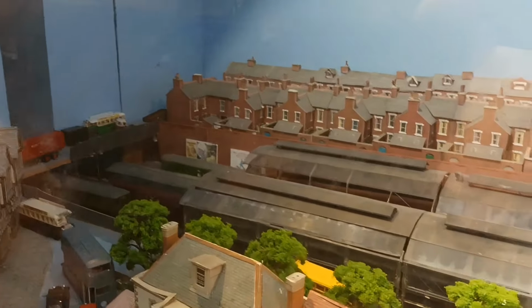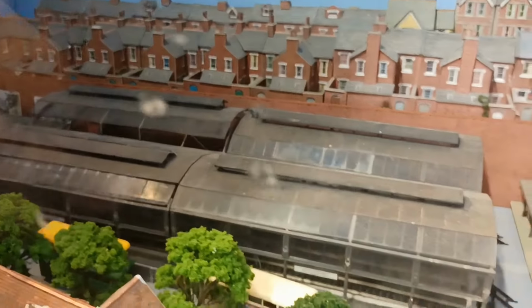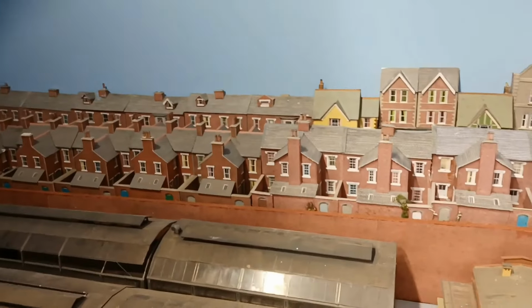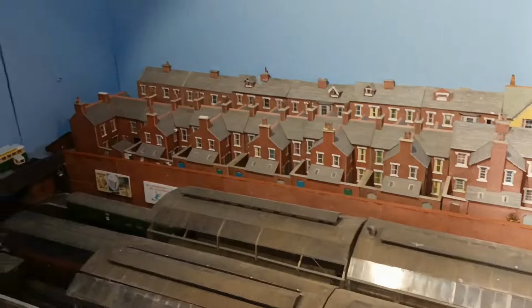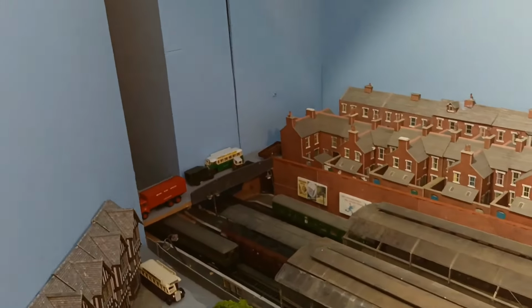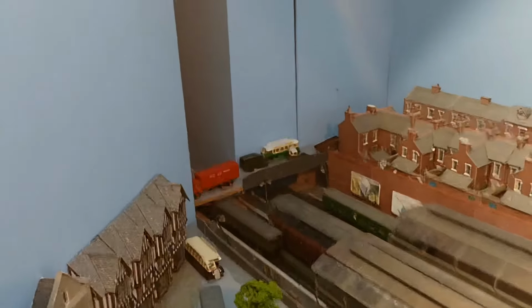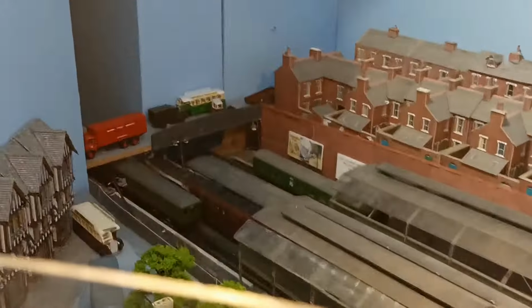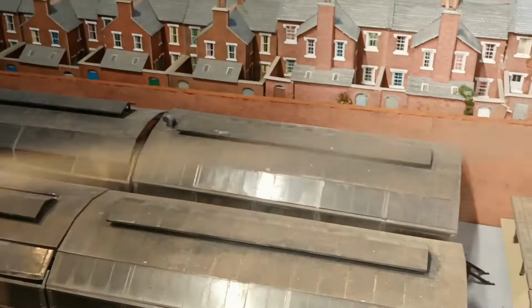And this is part of the display they have. This is model trains, and they run around the back of the railway compartment, so you can sit in the cafe, have yourself something nice to eat, and you can sit in what's a mock-up of a British railway carriage. And if you look out the windows, you see the trains going past, which is rather cute. And then they've got the village hall at the back.